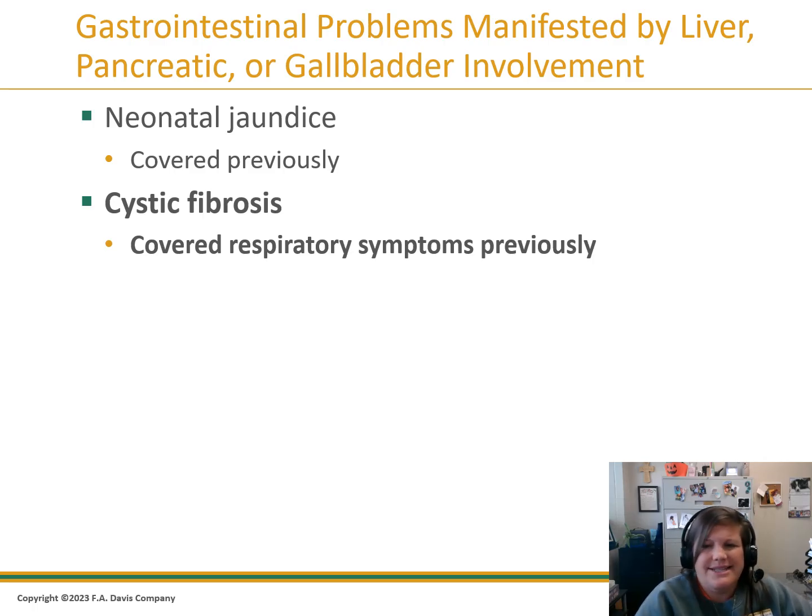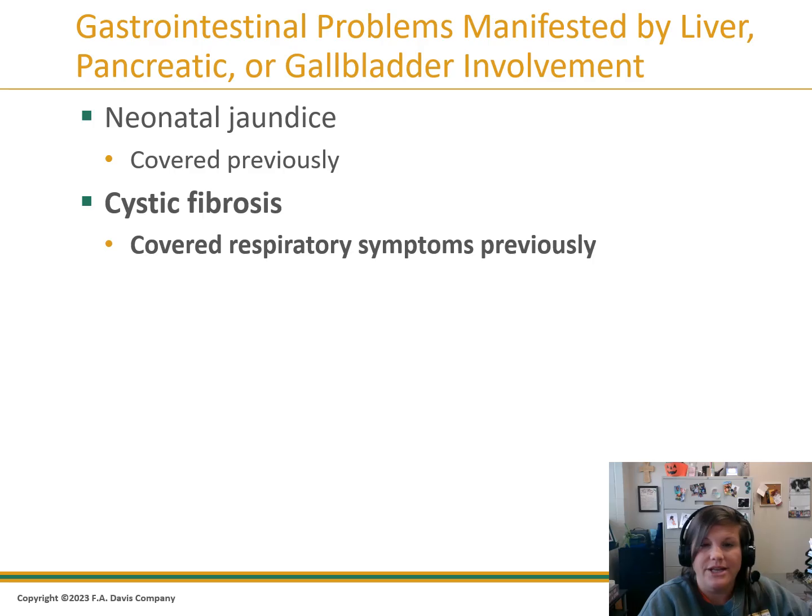This slide is kind of like our miscellaneous, so it's problems associated with other organs in the digestive tract, specifically the liver, pancreas, and gallbladder. Several of the ones that your book covers that are not listed here are going to be covered in MedSurg 2, and because there's really very little differentiation in the pediatric and the adult form, we're not testing and teaching that here. And so that would be cholecystitis, gallstones, and Hep A. You're going to be taught and tested on all of those in MedSurg 2.